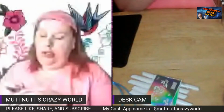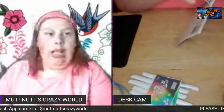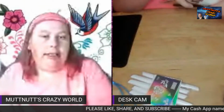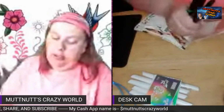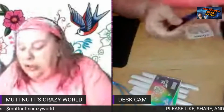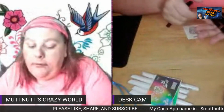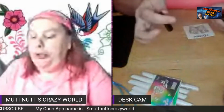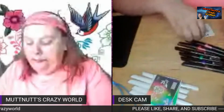Now we'll open the other pack, which is the brush tip. And my background behind me is actually an example of some of the other stuff that you can stencil with. The markers are different colors. Okay, I can easily tell them apart. So this is your fine tip, your brush tip. And it comes in the same colors as the fine tip, except the tip is different. The tip is like a brush tip marker, but they come in the exact same colors.